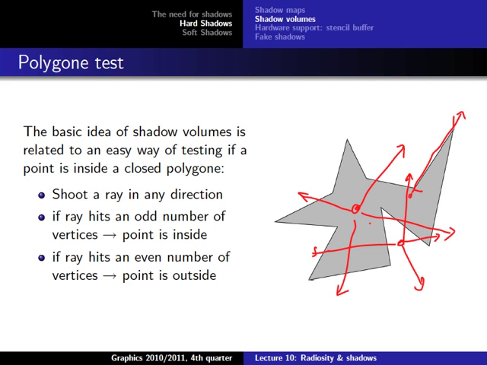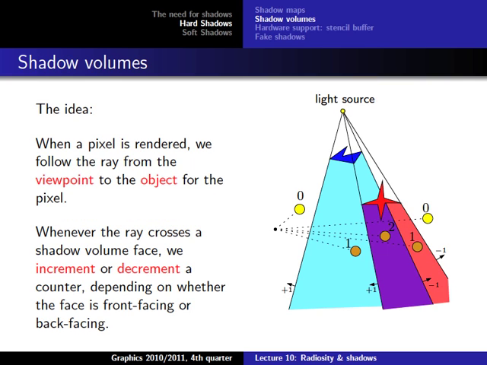So this is, I think, pretty straightforward, and this is basically the same idea that is used here for the shadow volumes, only that we're not counting here how often we cross a vertex, but we also have to consider when we go into and out of the shadow volume. And of course you can imagine if you enter a shadow volume but you do not go out of it, then you are of course at the end still in the shadow. If you enter a shadow volume and go out of it, then you're not in the shadow anymore, unless you entered another shadow volume.